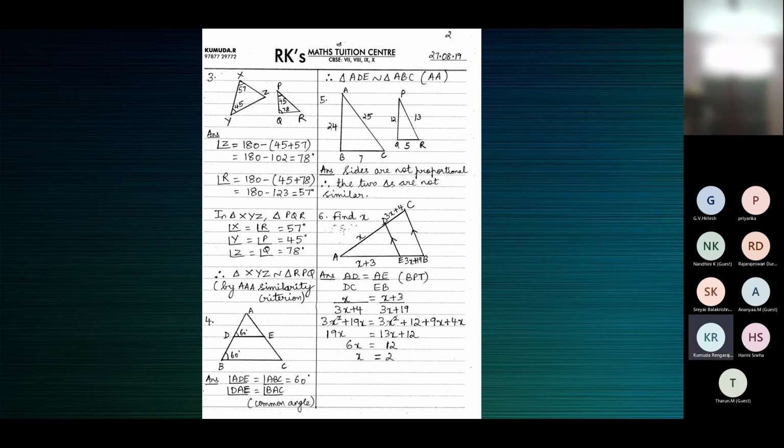Okay. The next one, again, the triangles ADE: you have one small triangle here, ADE, and one whole triangle, ABC. The two triangles are similar because in the small triangle, this is 60. In the big triangle, this is 60. In the small triangle, we have this angle, and the big one also has the same angle. So common angle. ADE, the small triangle, ABC, the big triangle. Already these two angles are equal because 60 degrees each. And then this is the common angle. So the two triangles are similar by the AA similarity criterion.